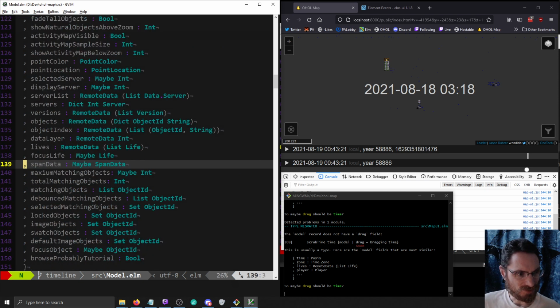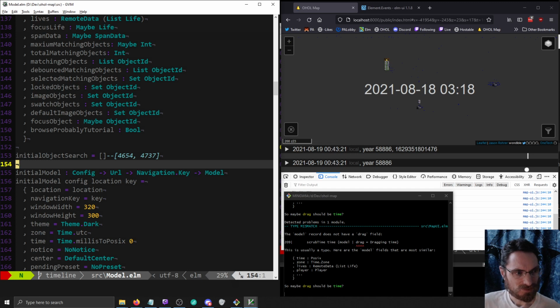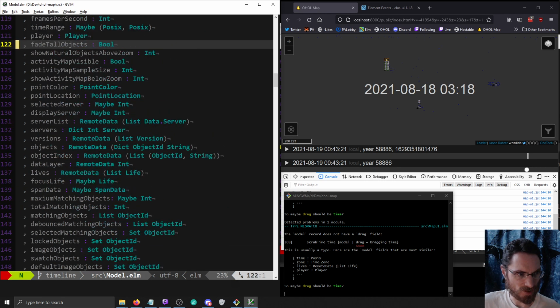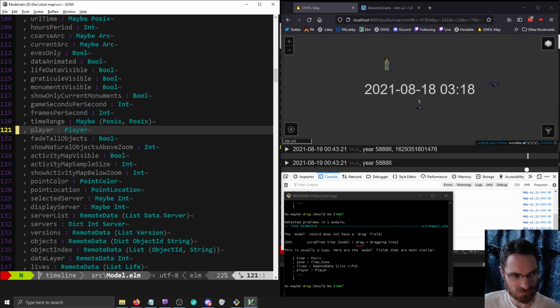Oh, let's see. This is sort of related to map time, but it's also just kind of a UI state tracking thing. Actually, it's maybe kind of close to player time range.